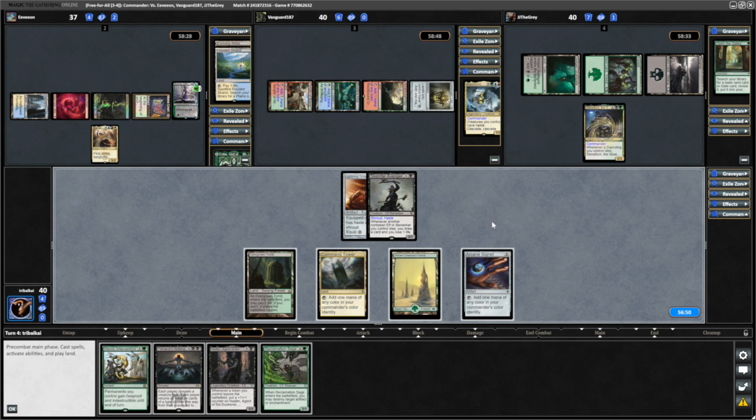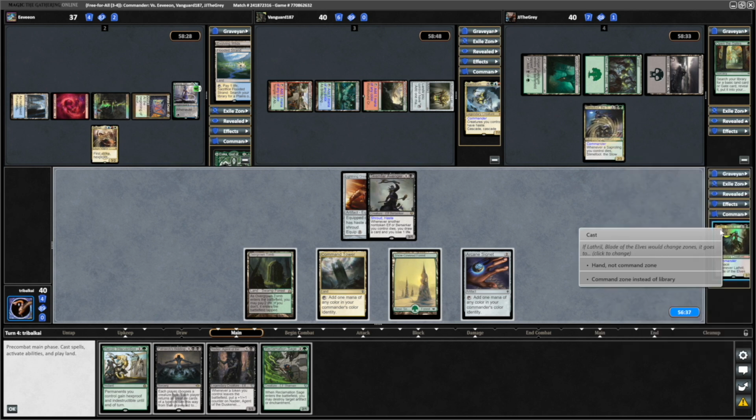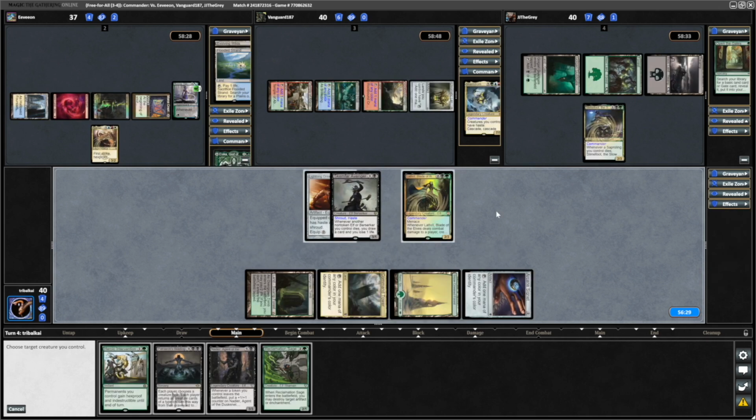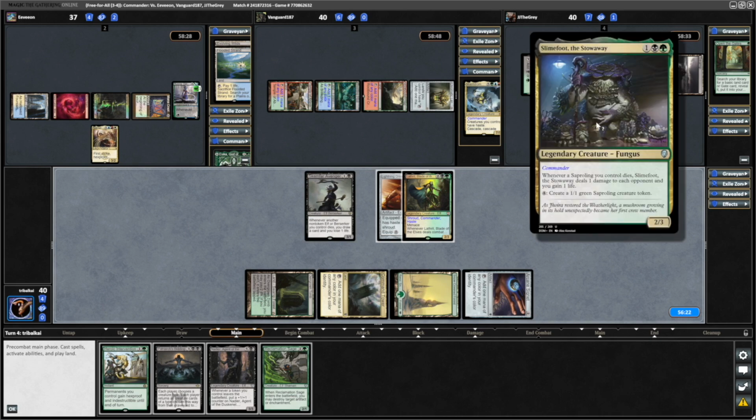And that is a Reclamation Sage. Could get rid of the fast mana with that. I think our priority is to get these come in untapped, don't they? Yeah, create that many Elf Warrior tokens, so they will come in untapped. And we can still get through to the Maelstrom Wanderer player as well as the Slimefoot player, thankfully, although Slimefoot is going to make things difficult for us.